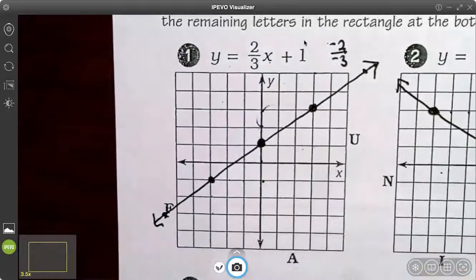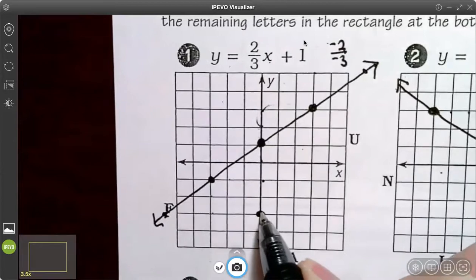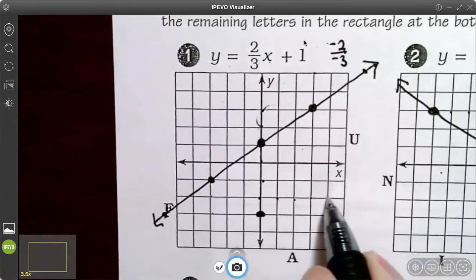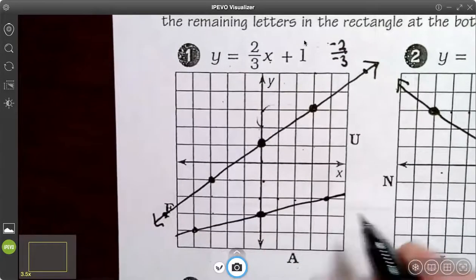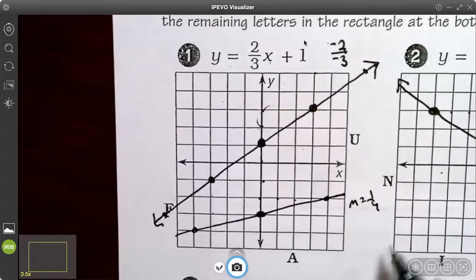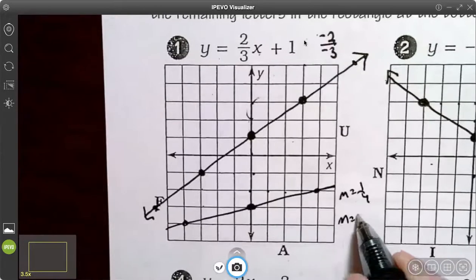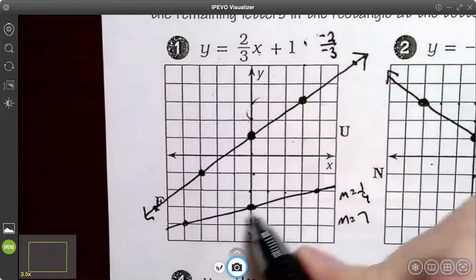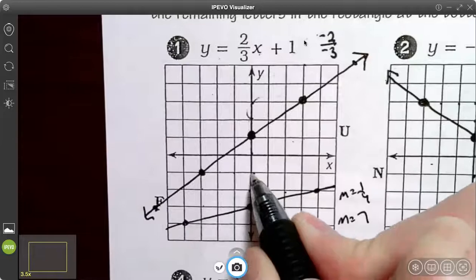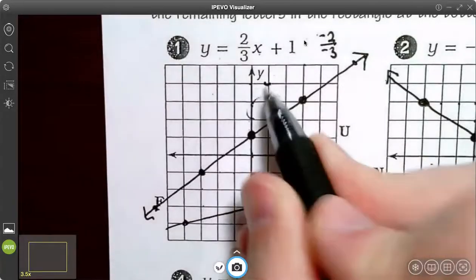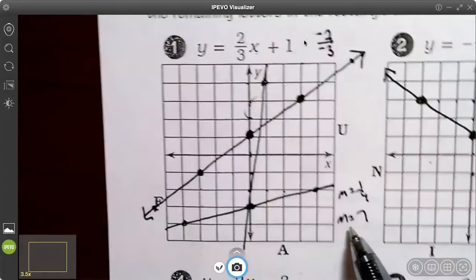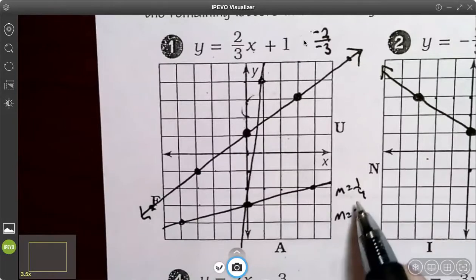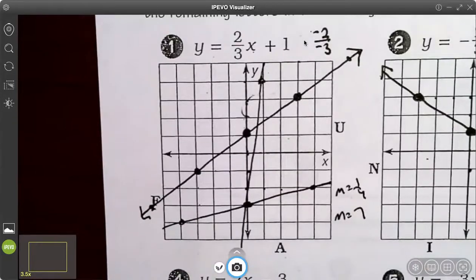Think about a slope of 1/4. Let's just pretend here's my y-intercept and have a slope of 1/4. Rise 1, run 1, 2, 3, 4. Rise negative 1, run negative 4. That is a shallow slope, 1/4. A steeper slope would be one like 7. If I have a slope of 7, and this were my y-intercept, I would rise 1, 2, 3, 4, 5, 6, 7, run 1, and I have a very steep slope. The further your slope is above 1, the steeper the slope, and the more fractional it is, the more shallow your slope.